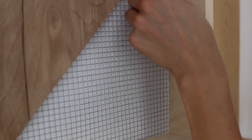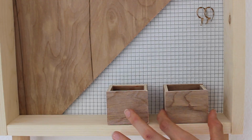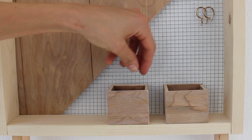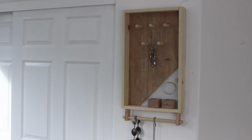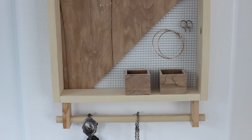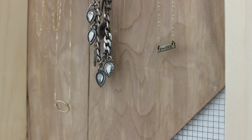Something I love about just creating customized pieces is because you literally can make it any which way to fit your space. So if you want to make 5 of these and put them on like a huge wall and make a statement piece or almost like a boutique-y feel, if you have that much jewelry, you can go ahead and do so. For me, 1 is enough because I do not own a lot, but to each its own.